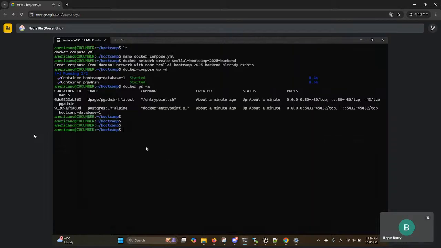Your current directory should be the same directory as the Docker Compose file. Otherwise, your command won't be like this. It should be like the path to the Docker Compose file or something. In my case, I'm already in the same folder as the Docker Compose file, which is why I can easily run this command. If you pull the latest version of the repository, it should just work.